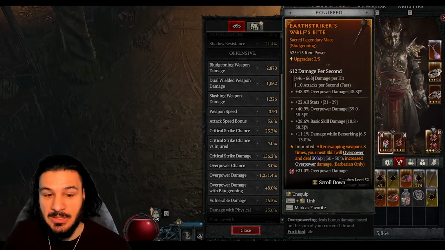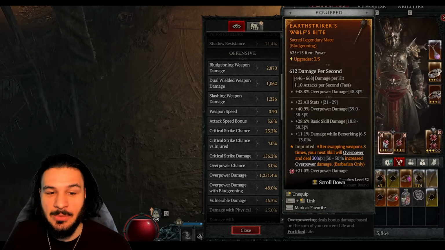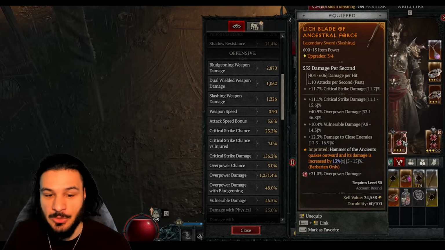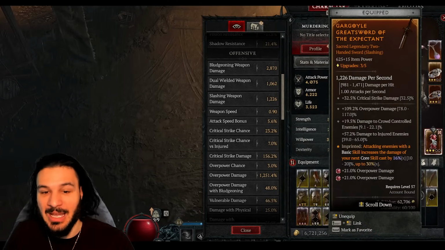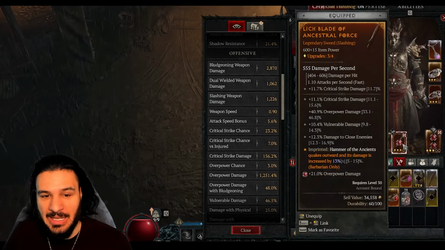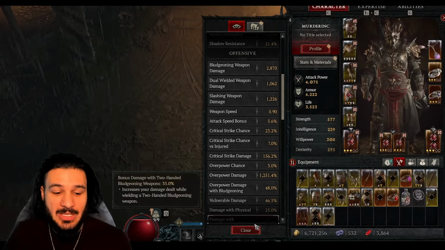Because if you use a mace, you get baseline overpower damage from the mace as opposed to crit damage, which we don't really care about. So overpower damage here, overpower damage there, don't have it on top here. So we're missing 48% here and all that good stuff. So yeah, that's what we're working with.